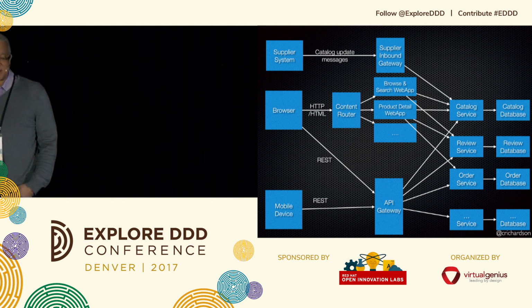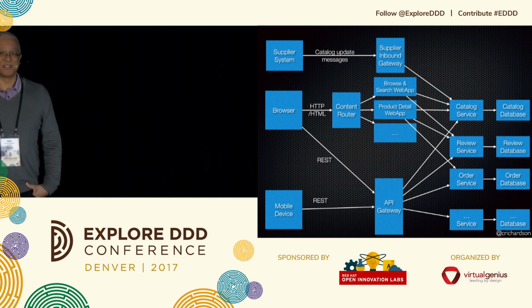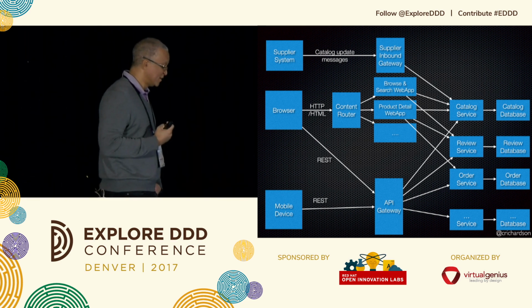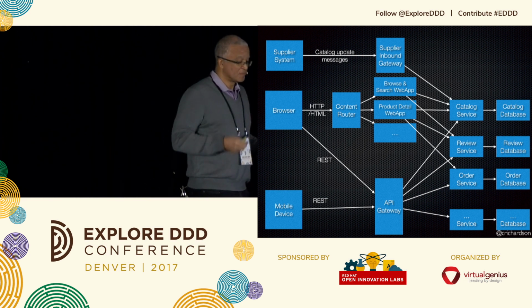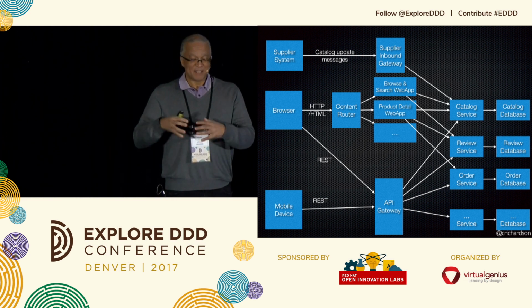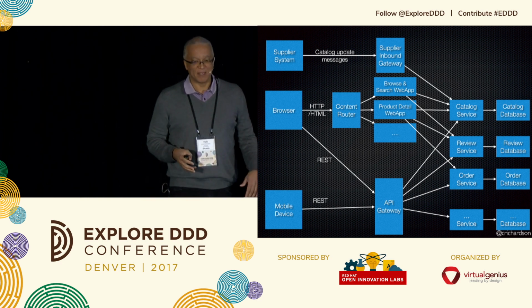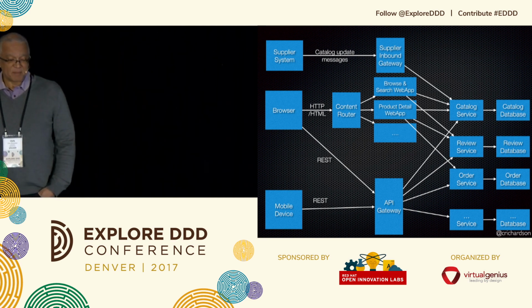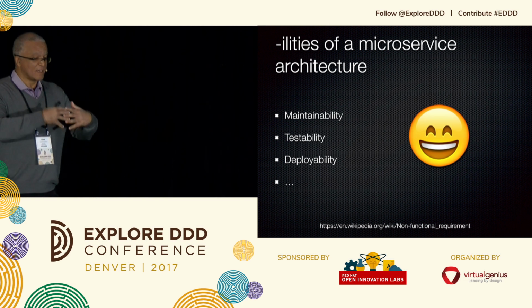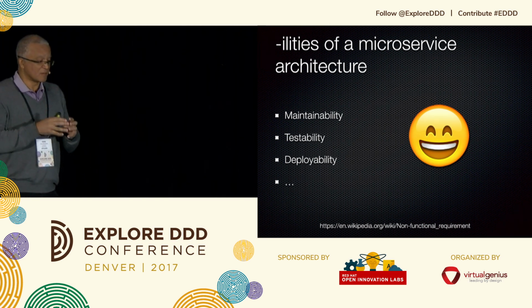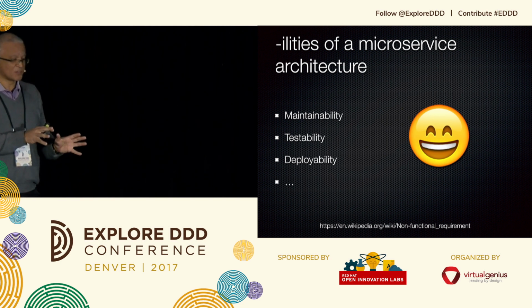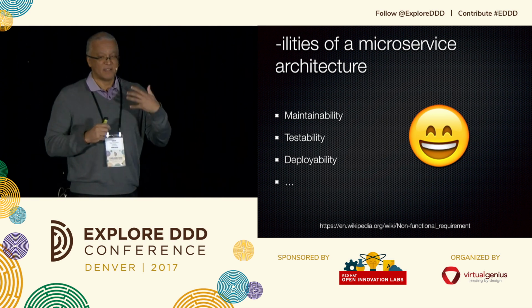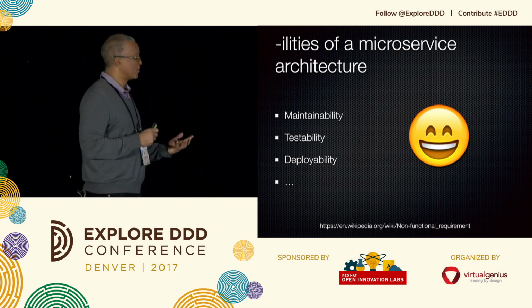So the thing to note about this is that it is way more complicated than that monolithic architecture on the first slide, right? There was just this one thing you'd scale out. In this architecture, there are many things that need to be scaled out. It hints at the downsides of the microservice architecture. But the important benefit is that the software quality attributes of the individual services will be good. They're much smaller, they're easy to maintain, they're easy to test, and they're easy to deploy.